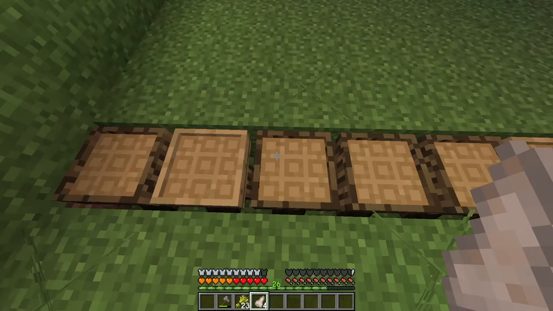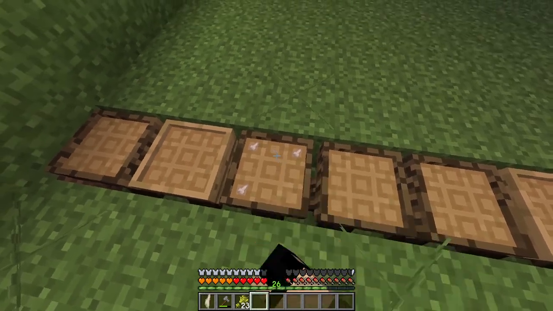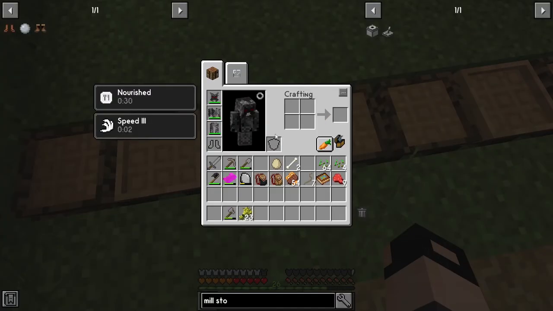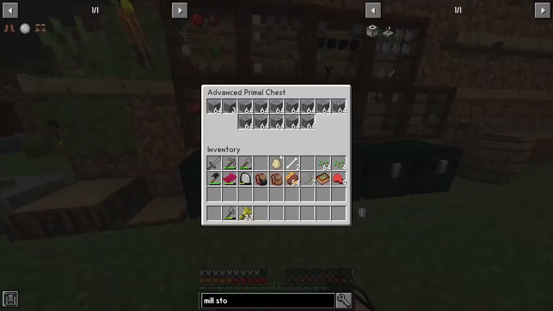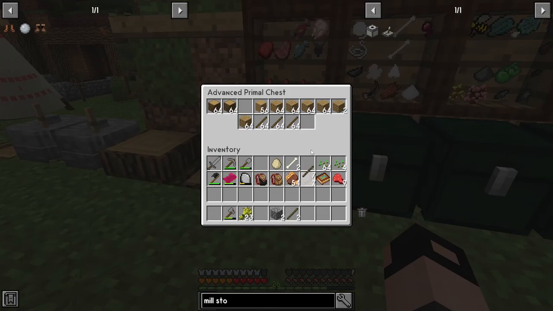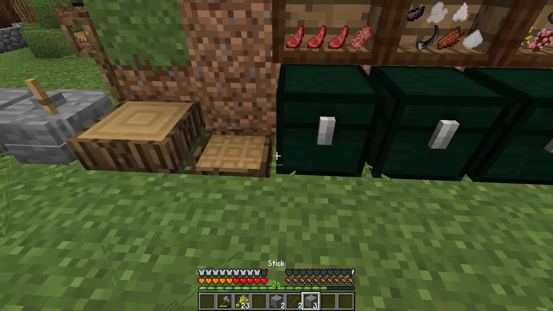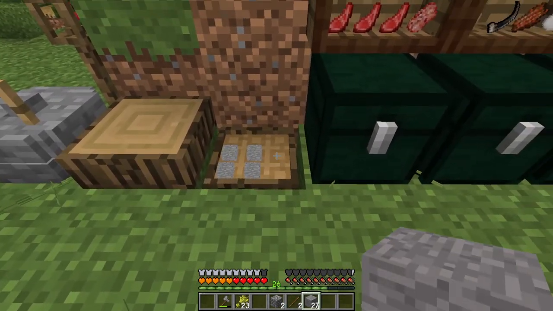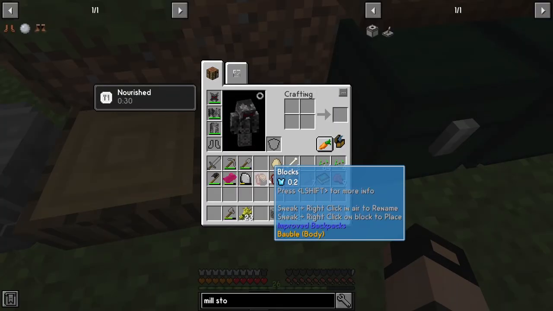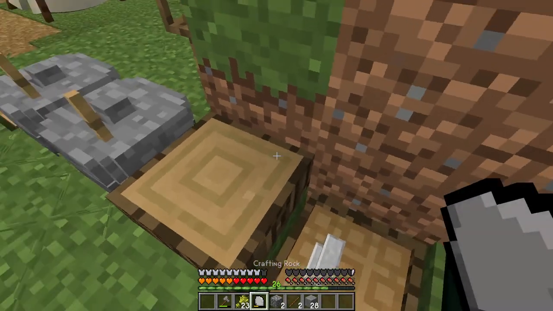What do we need? Yeah, 4 like this. Oops. Wait. That's cobblestone. So two cobble, two sticks. Then we'll also need some slabs like this. Oh my god, I'm so sorry. No. Some slabs.